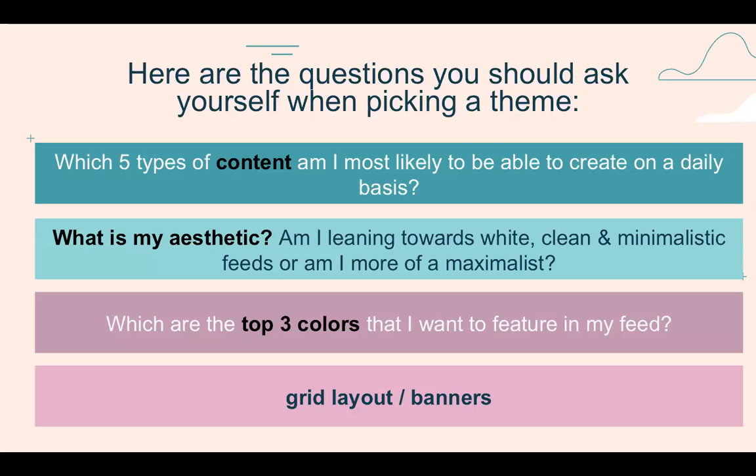For example, if you see our PYF account, we've started this theme where we put up banners to show an indication for starting a campaign. In the same way, do you want to start a grid? Do you want to put up a banner? All these things you can question yourself before you start.